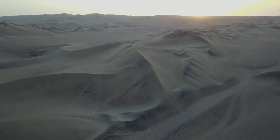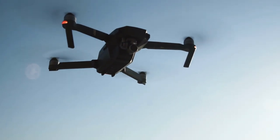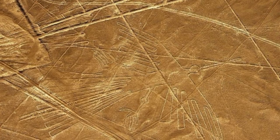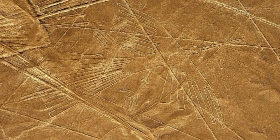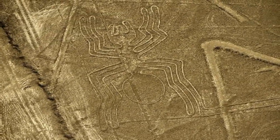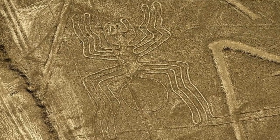Almost 100 feet above the Peruvian desert, drones capture aerial footage of the ground below. And when archaeologists study the resulting images, they discover something that they weren't expecting — traces of ancient geoglyphs carved into the rock many centuries ago. Now, experts have revealed a fascinating glimpse of these long-lost human creations.